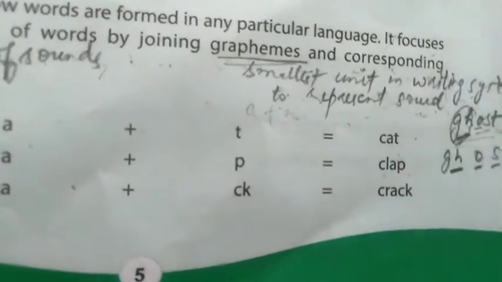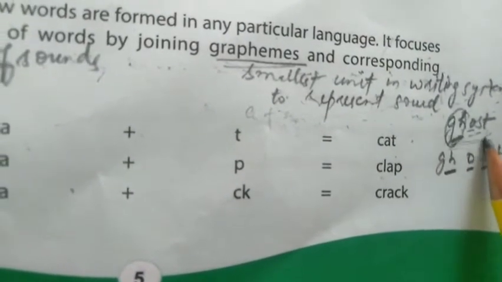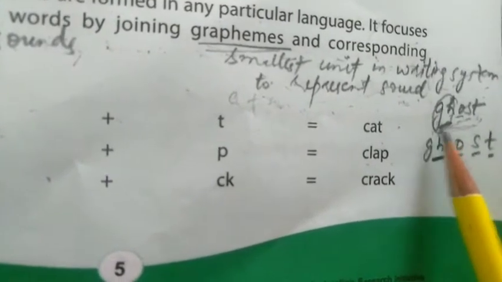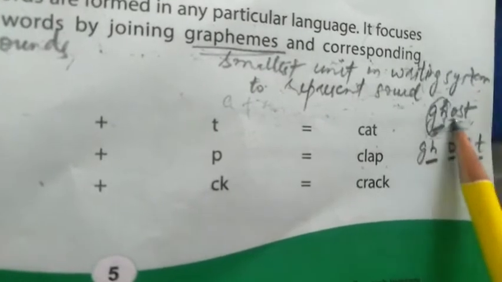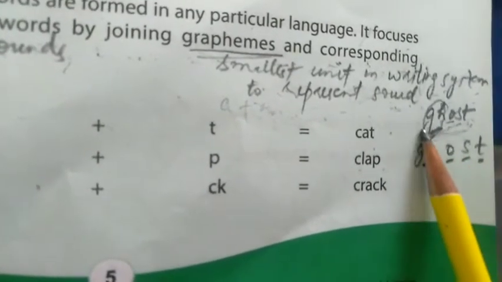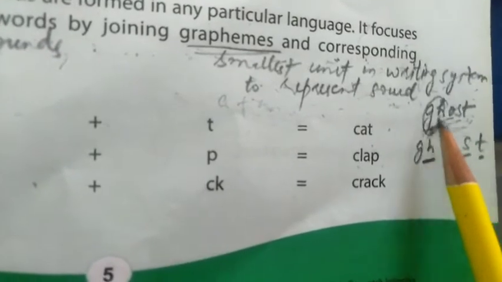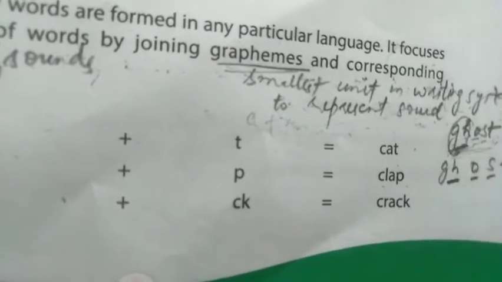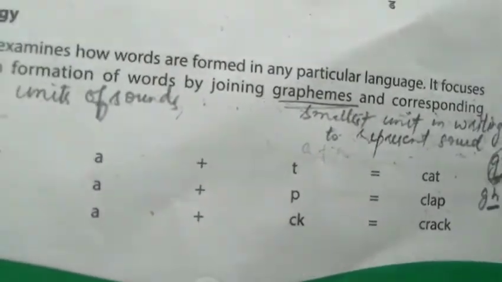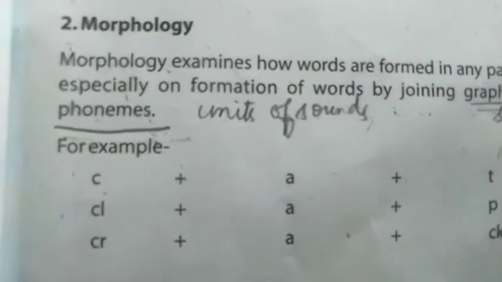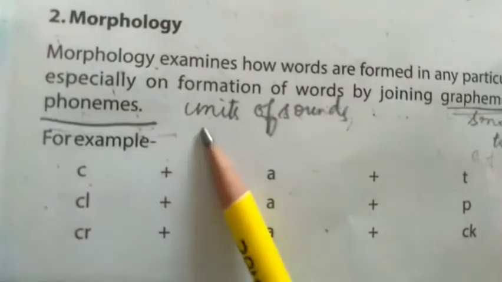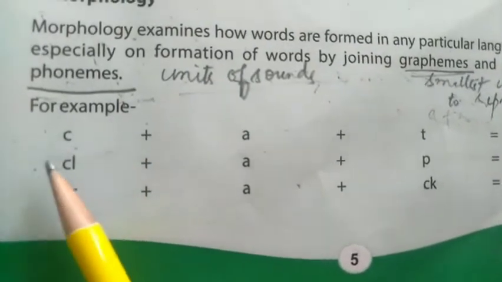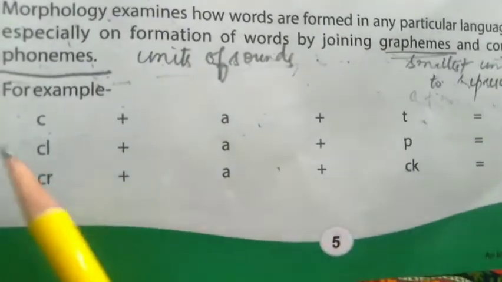For example, I have taken one example here, ghost. Now in ghost, we are getting the g sound from GH. We have written it all together, so we are getting this sound. How many letters do we see here? 1, 2, 3, 4, 5. But how many graphemes are there? We will consider GH together as 1. GH is 1, then O, then S, then T. So 4 graphemes are there. Understood? So these are graphemes. Now what are phonemes? Phonemes are the units of sounds, meaning phonetics, the sounds that we get. Okay. Now let's see examples here. C, A, T. We have these letters given here.